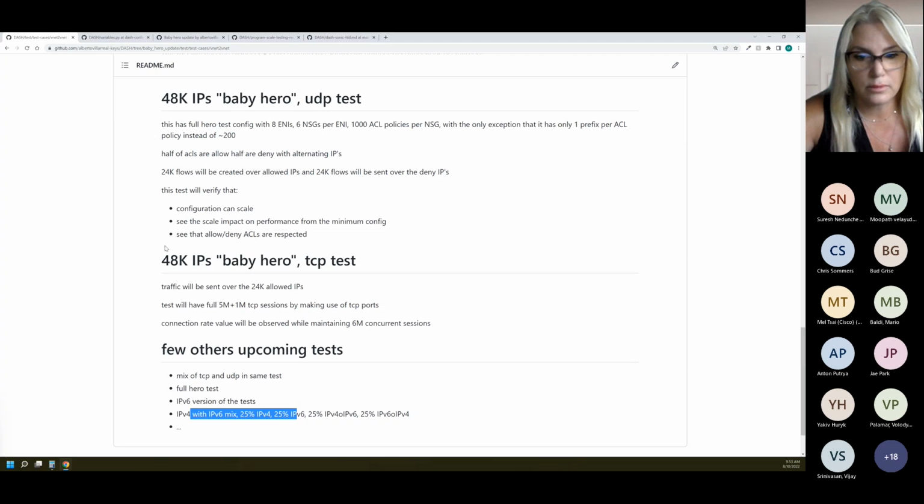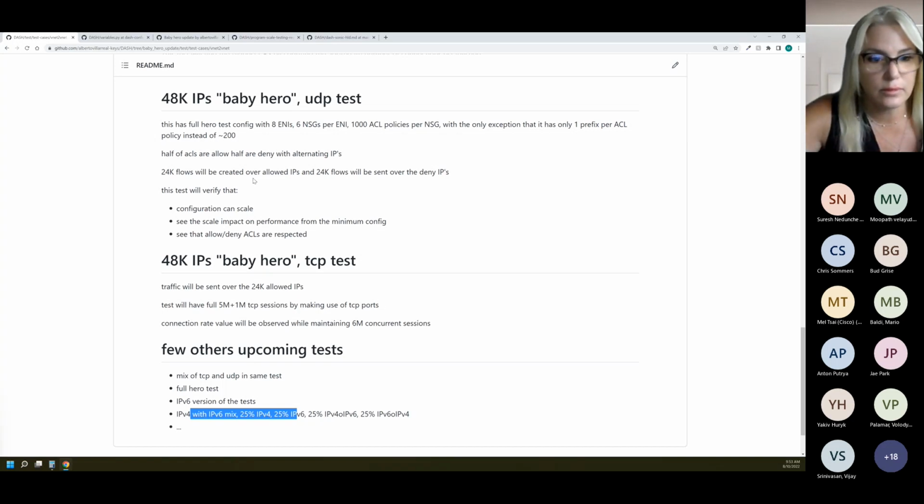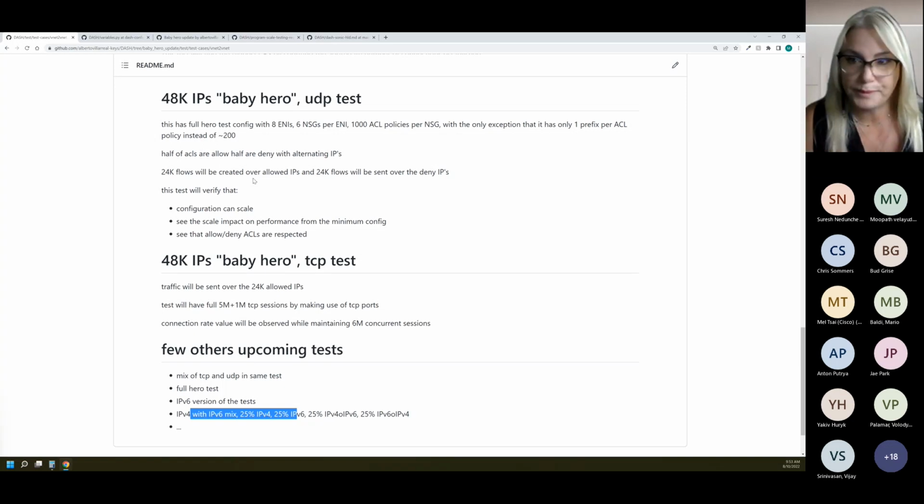Because for latency, what you want to do is basically take the DPU out, put in a cable, like a 1 meter cable, and run the test. And by the way, since the DPU is supposed to be a bump in the wire, most of these tests will run like that with very small changes, and I'll have to document those. Get the latency numbers for the whole test setup, then put the DPU in, run the test again, get the latency numbers, and subtract. That's the latency added by the DPU per packet or per application. So that's something that's coming.